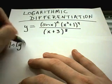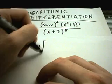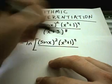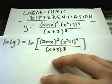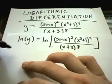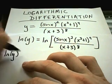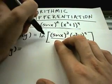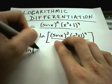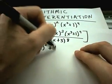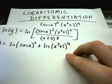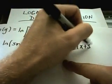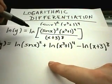The idea is you take the natural logarithm of the left side and also the natural logarithm of the right side. What you're going to do is use properties of logarithms to simplify down the right side. On the left, ln of y is just ln of y. Remember if you have a logarithm of products that will turn into addition, so sine of x squared plus the natural logarithm of x cubed plus one to the fourth. Remember things in the denominator get subtracted, so I'll have minus natural logarithm of x plus three to the eighth.